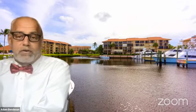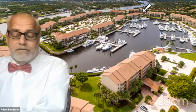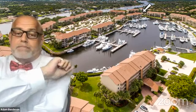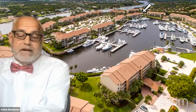You are nice and close to a lot of different things. You're within walking distance to a beach on the Intracoastal. You can get to the actual ocean, which is a short distance away. The amenities, when I go through it, I'll show you those as well. But the nicest thing is that you get to see the sun come up and live the life of the docks. If you're a boater, the marina has slips that you can rent. They are individually done, so you make arrangements directly with the marina itself.